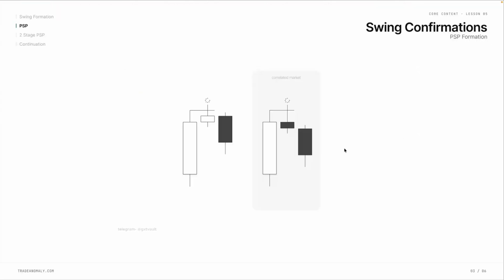Now let's go over the next variation of SMT, and that is going to be with the candle closure itself, which is called a PSP or precision swing point. And that is essentially when one asset closes bullish while the correlated market closes bearish. This is a form of Kraken correlation because they should both be closing in the same direction, right? They should be closing both bullish, just like markets should be creating the same highs and lows. But when they do not, that is your Kraken correlation and the first hint at a reversal.